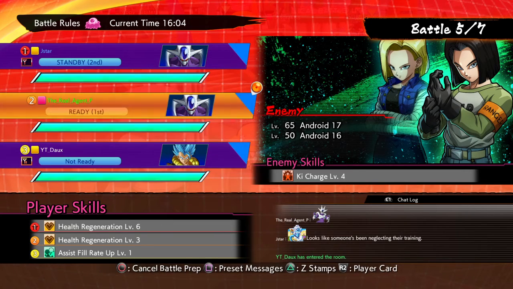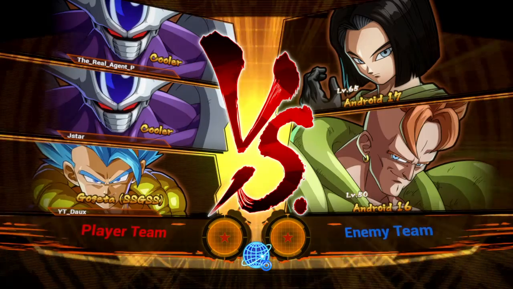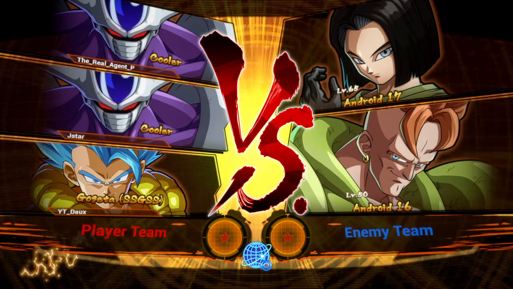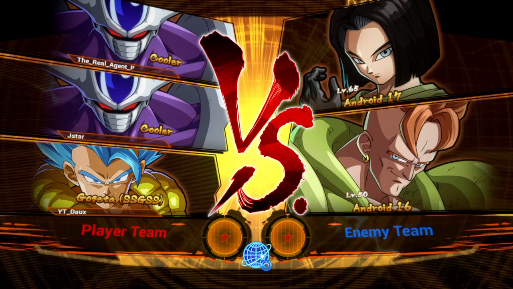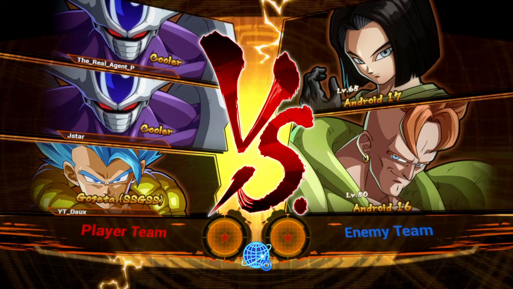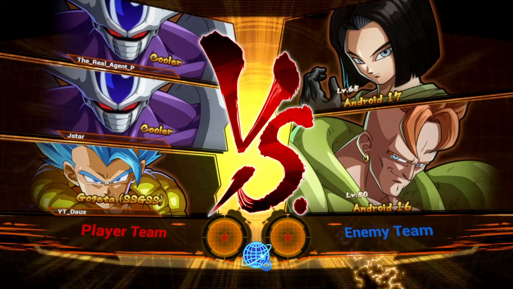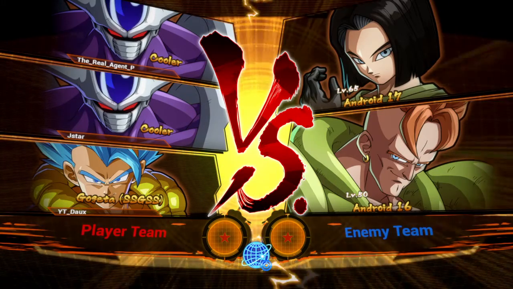I guess I'll go first. Because obviously using Cooler assist with Cooler is a little weird. I didn't really get to use that much Gogeta assist synergy with Cooler. And I'm just not used to using assist with Cooler. I'll be completely honest on that one. I just never have to.